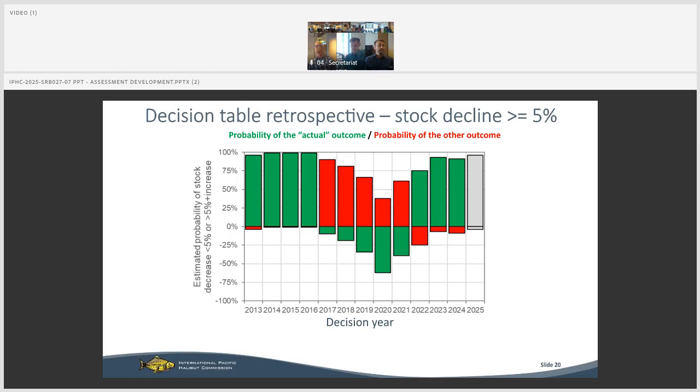And that's why I focused on these two quantities. These are the closest to what people are using. They're looking at last year's quota. They're looking at the probability of the stock going up or down from here. And then they're looking at this year's quota.